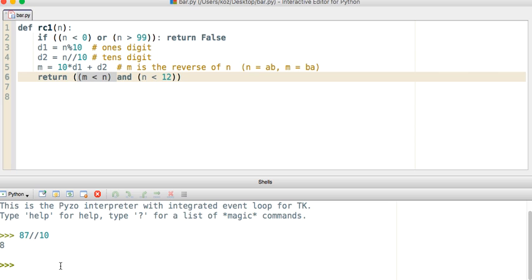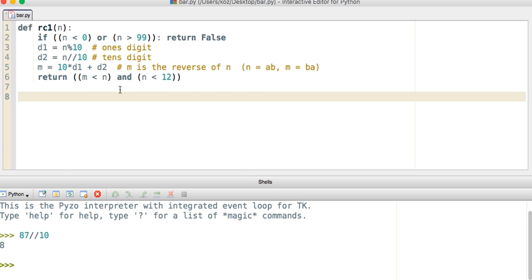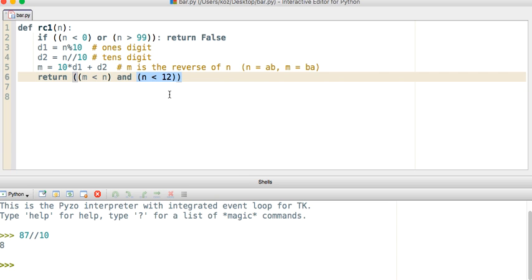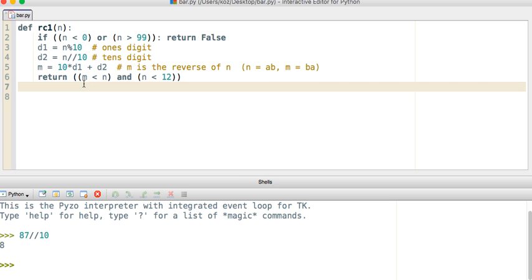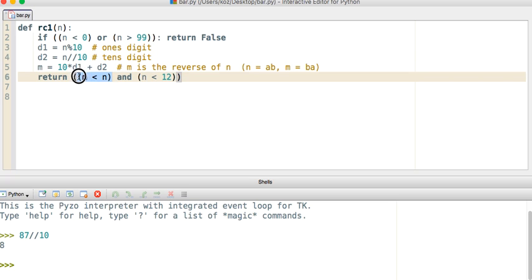Now, finally, we have to return that when we do that, we get a smaller number. So for instance, it couldn't be 34 because when you turn the digits around, you get 43, which is not smaller. Fine, so you get a smaller number, and the original number has to be less than 12. There aren't a lot of numbers for us to consider that are less than 12 and that are integers greater than or equal to 0. I'd say there's 12 of them, from 0 to 11. We can rule out 11 because when you reverse 11, you don't get a smaller number. So it's from 0 to 10.